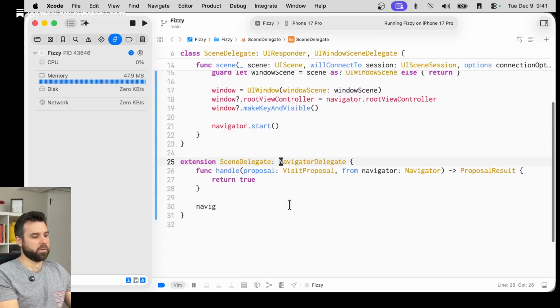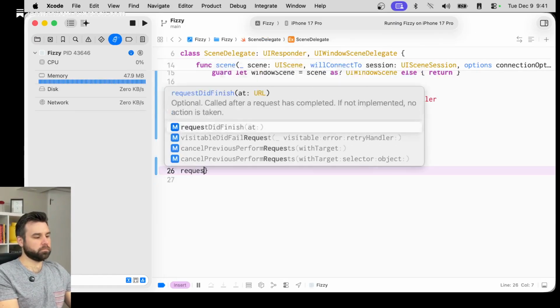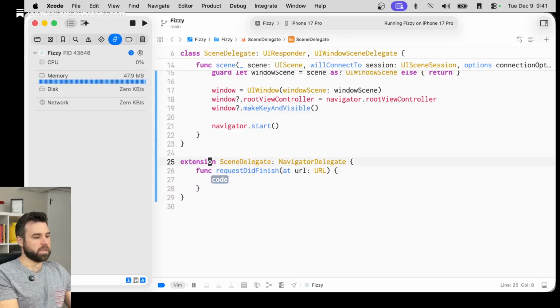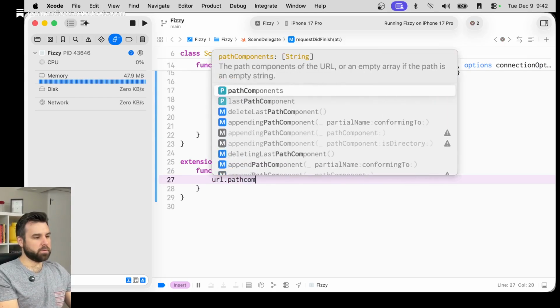Let's do requested finish. Because now we're going to have the URL. And we're going to say, let's say URL.path components.